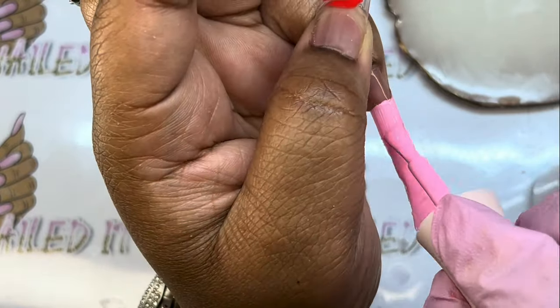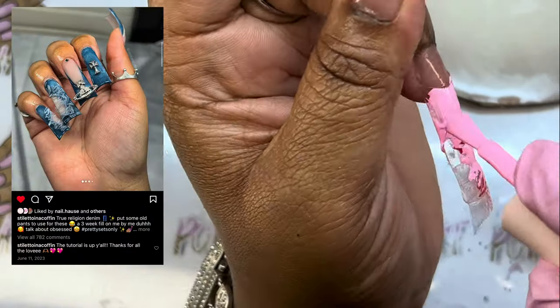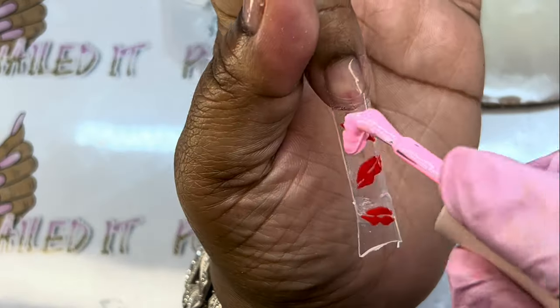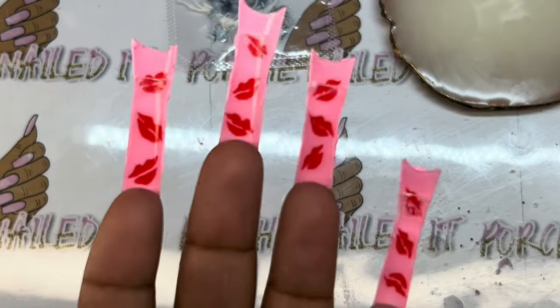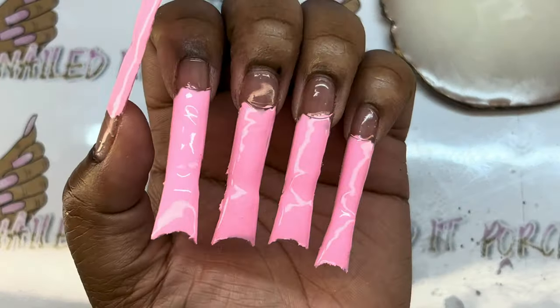Anyway, I wanted to again shout out, like I did in the beginning, Stiletto in a Coffin. She's a nail artist that got the jean nail circulating again last year. I really like to give nail artists credit where it's due. There are so many, and I can talk about that topic all day long.